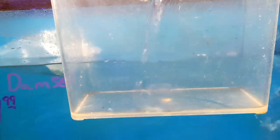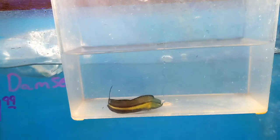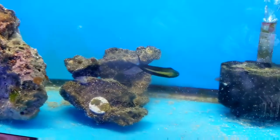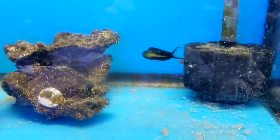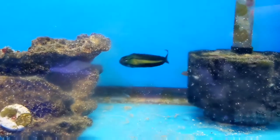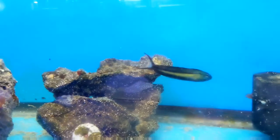The second Meiacanthus blenny we have today, and much less common, is this bundoon blenny. I find their green and yellow coloration with black silhouette to be quite striking. They kind of remind me of a mix of Kamahara blenny, which is another Meiacanthus, with the green canary that we just saw. Honestly, if I was going to keep a Meiacanthus species in one of my tanks, this would be the one. It's important to note that all of these Meiacanthus blennies are also known as fang blennies — they technically have a venomous bite, although that's not usually something you need to worry about.